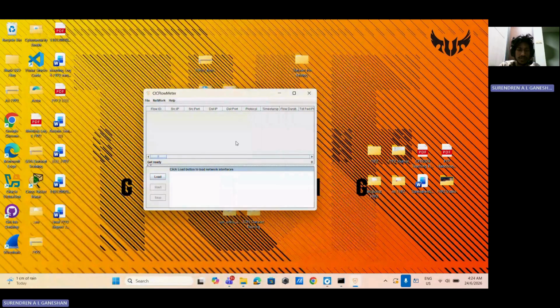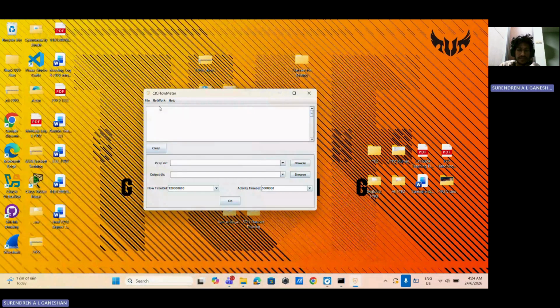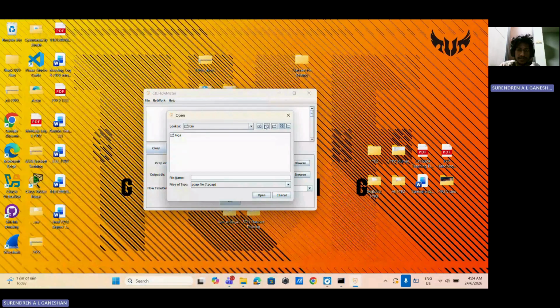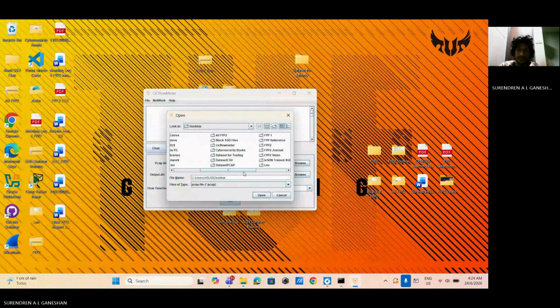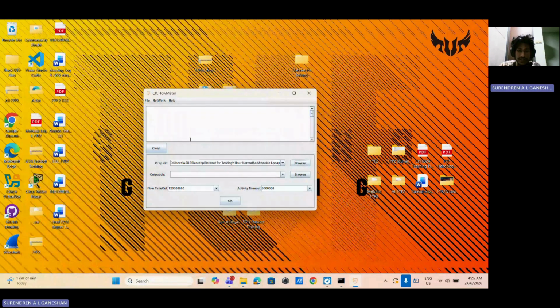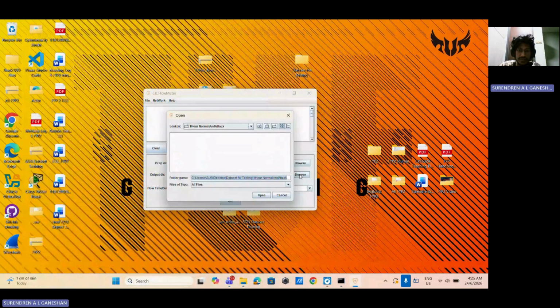So what we're going to do here is load offline right here, and then browse the directory. We're going to choose this file and put it right here.